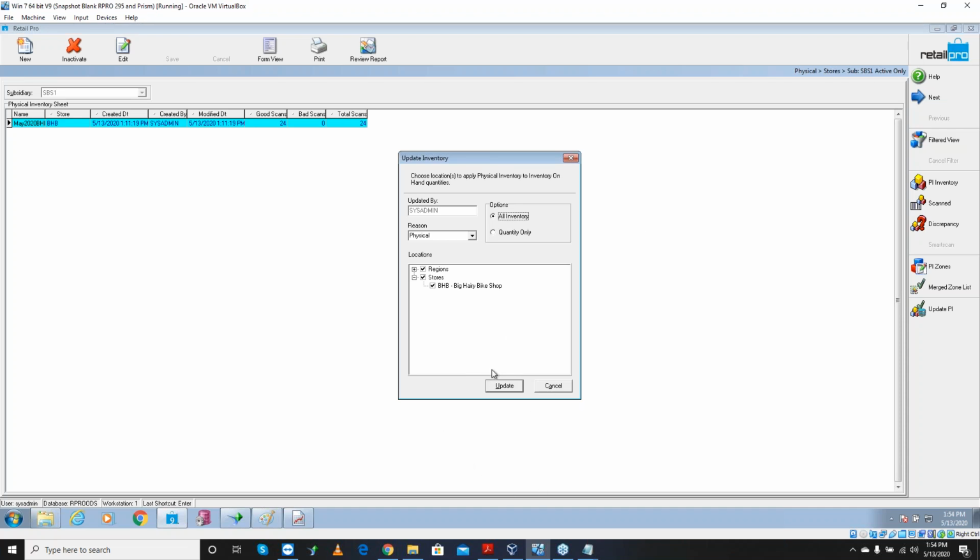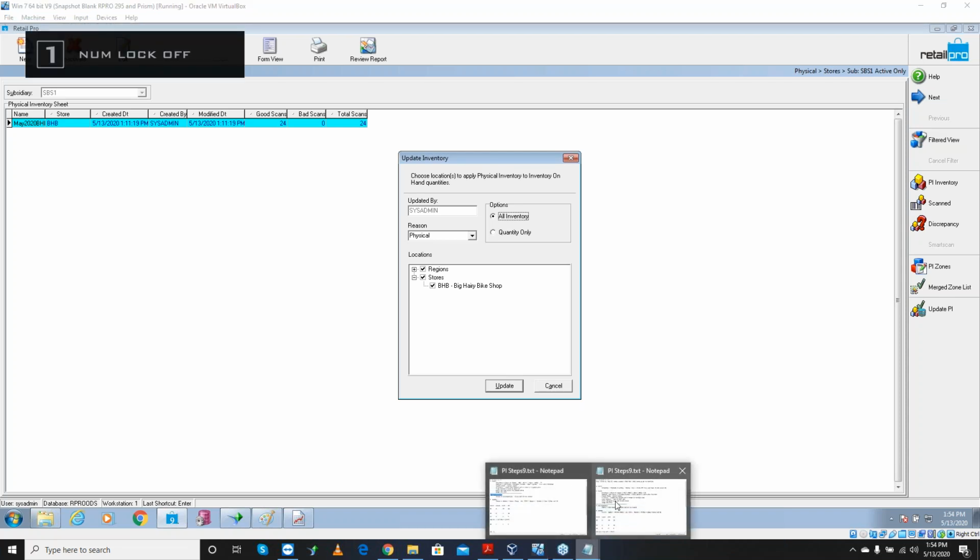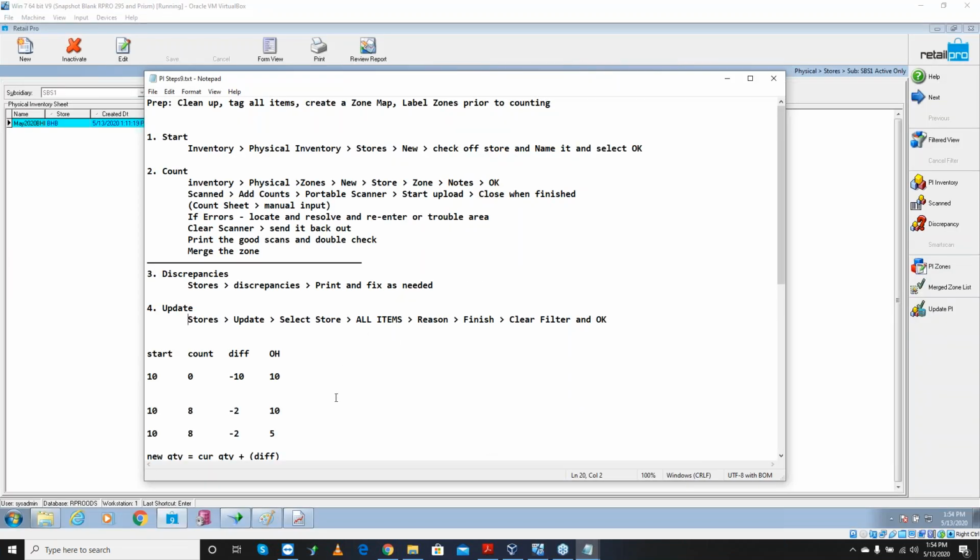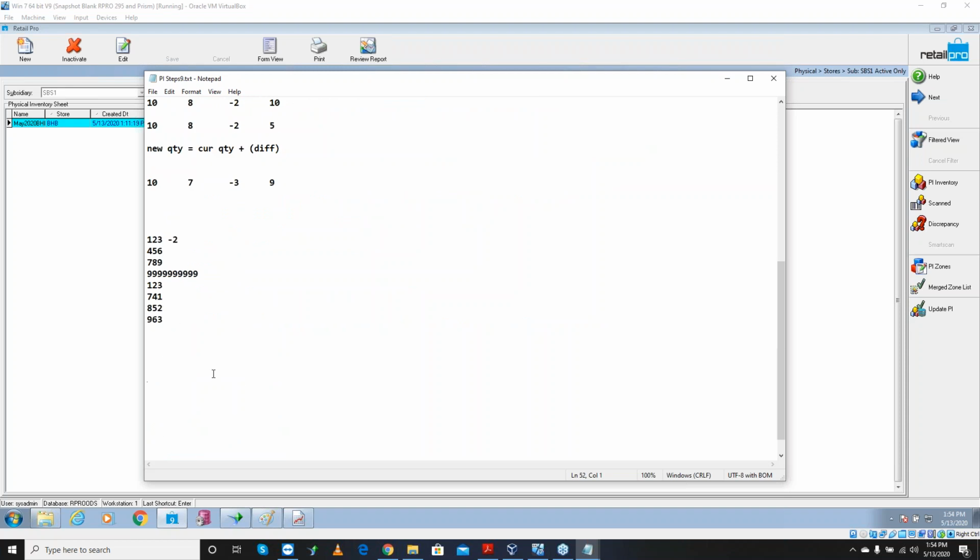Let's make sure we understand that. If for some reason we got 2 of these open now, nice. Let's say we started with 2, right? Our starting quantity was 2. Can I type in there? Why can't I type in there? That's kind of weird. Oh, that's why. Got it. Okay, so we started with 2. We counted nothing, so we're short 2, right? And our current quantity on hand is 2, right?